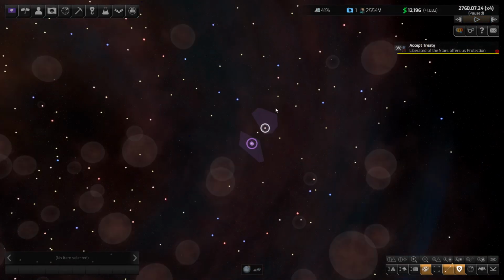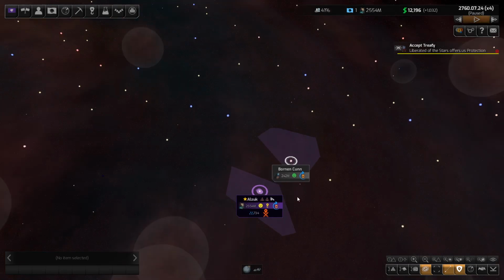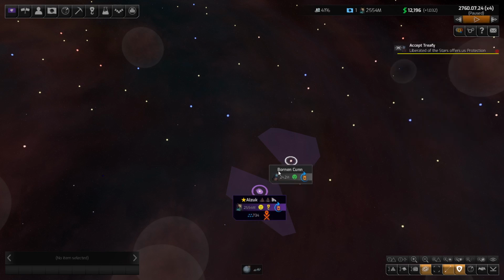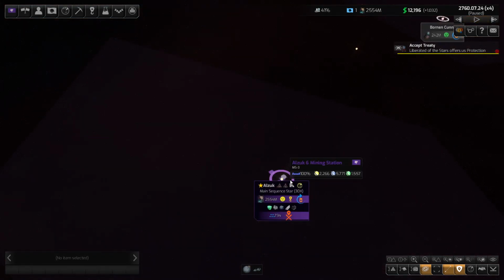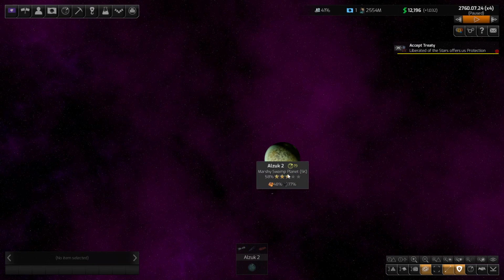But thankfully for us, I did turn the nebulae on only sparse. And it looks like a couple black holes here too, so we won't have to fight them too much. Now, Liberated of the Stars are asking for us to pay them, and this is a real problem, because they're a darn fierce opponent.